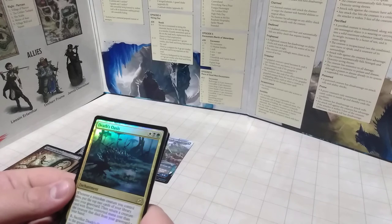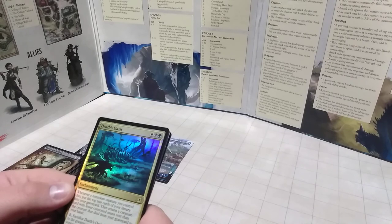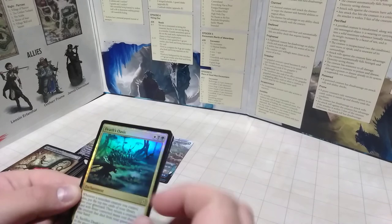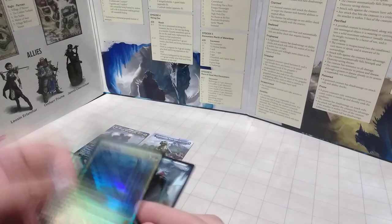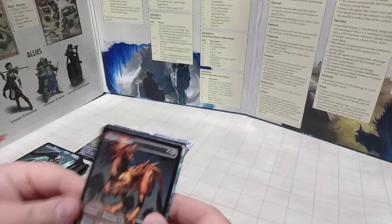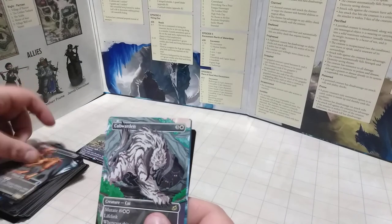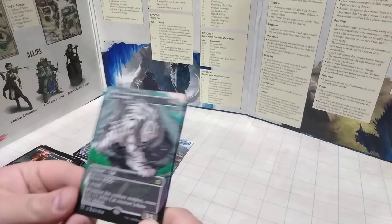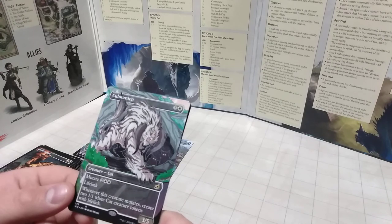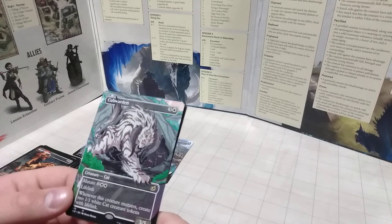Here we have Death's Oasis — this allows you to get some cards from the graveyard to your hand. Not bad, though it isn't rare. We have another Dreamtail Heron duplicate — just going to skip it. We have the Regal Leosaur — the dinosaur cat. I've seen that one before and it's pretty cool looking. And we got the Cub Warden — another cat beast. Basically a female mom cat defending cubs at 3-5 with Lifelink. It creates two 1-1 cat creature tokens with Lifelink, so you can make a good amount of cats if you mutate a couple of times.